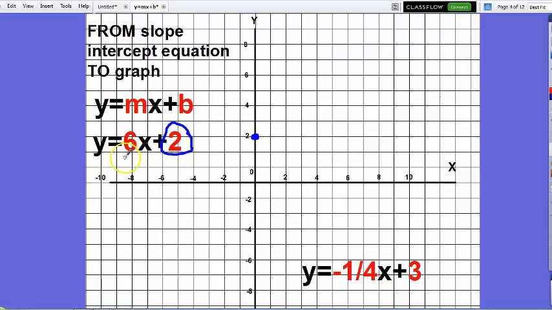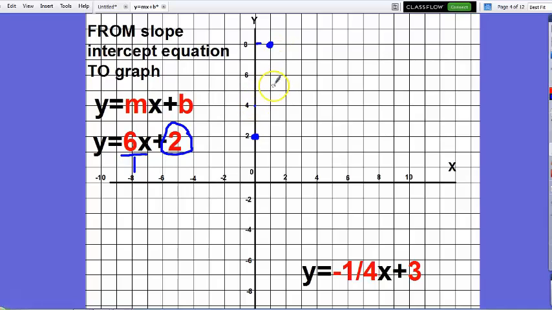So I have a slope of 6, and I'm going to express that as a fraction to make it easier for me. And remember that your top number is your y value, or your change in y. So I'm going to count it up, 6, and then my x value changes 1. So I'm going to go up from my initial point, 6 points, and then over 1. So I'm just going to count it up from my point here, (0, 2). So it's 1, 2, 3, 4, 5, 6. My change in x is over 1. So I'll come over to here. I'm going to put another point right here.